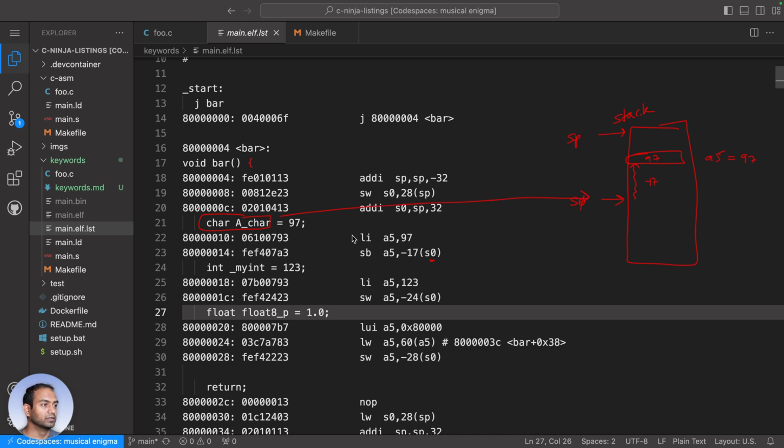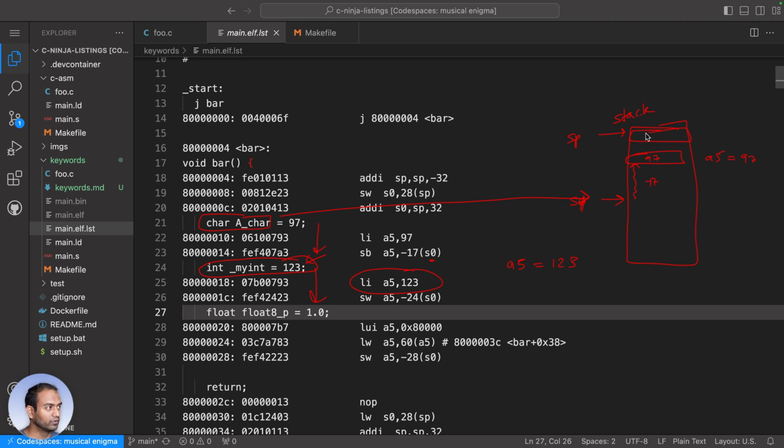Okay, fine. Moving on, we now have an int with 123, and again, if you see, it's reusing the A5 register, storing 123 within it, and then saying, hey, now go a little further from S0. S0 was here. Initially, you went to offset 17 in the negative direction.